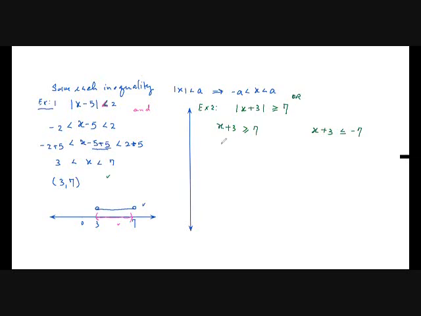So then we solve this. We have x greater than or equal to, this plus 3 moves over and becomes minus, right? So we have 7 minus 3. Then we have x greater than or equal to 4. And this one we can do right away, it becomes minus, so we have negative 10. So then you're going to have 2 inequalities right here.